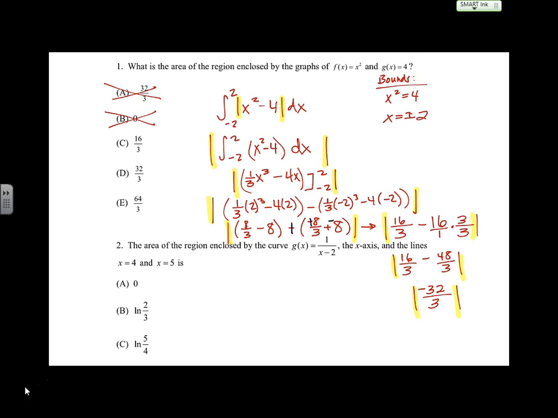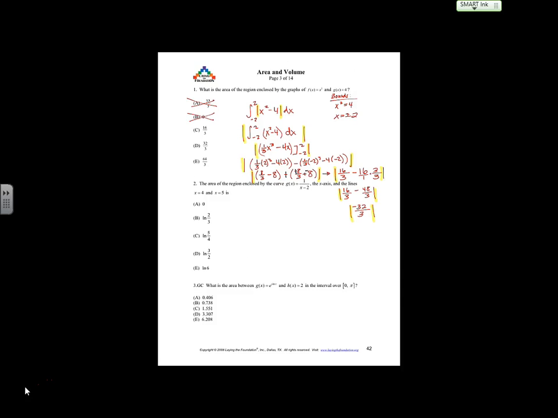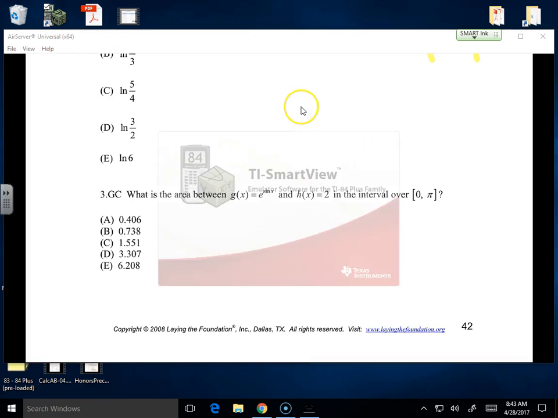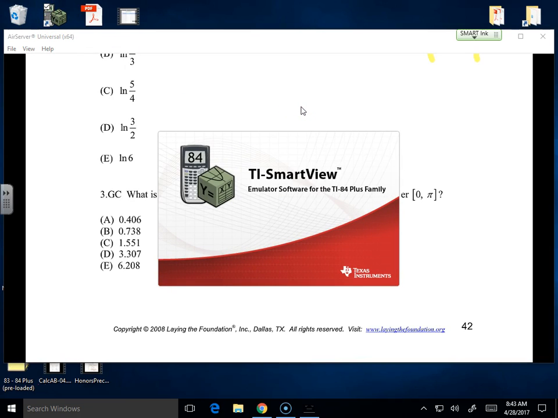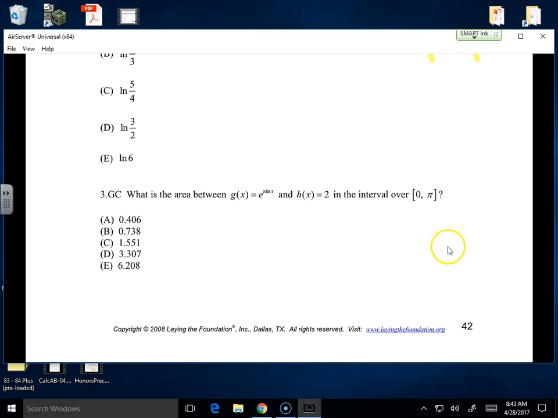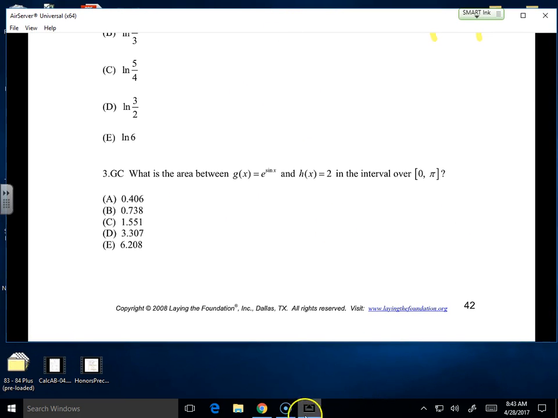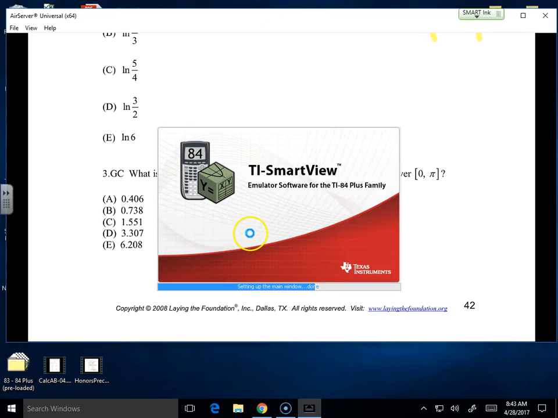Okay, where are we going? Number 3? Get the required ones. Ooh, graphing calculator. Go team. That means a lot less work for us, right? We can graph this thing. We can look at this thing. We can use our integration feature to be nice to us. Your calculator will go way faster than mine.